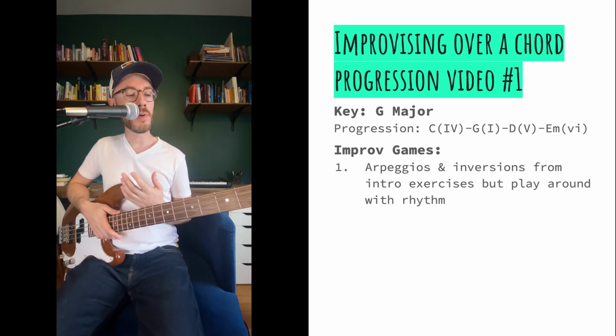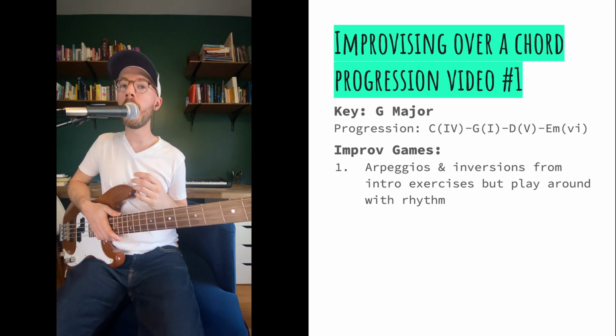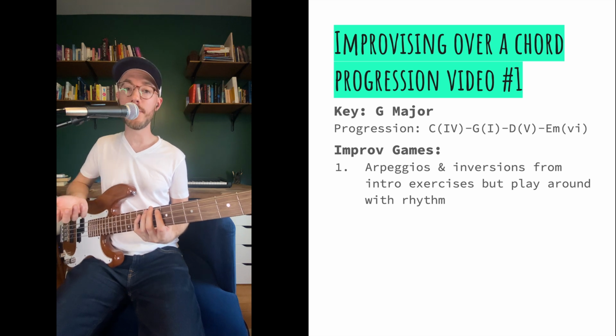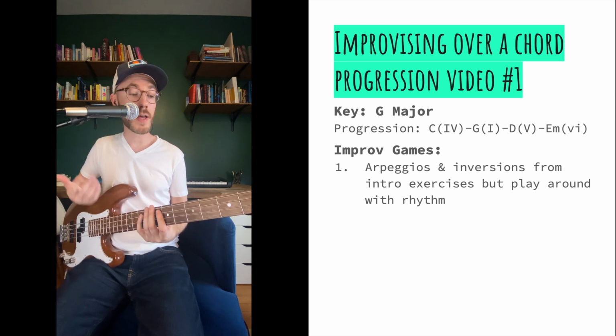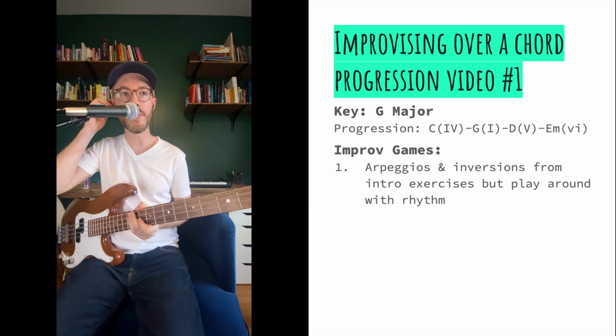And a lot of people get stuck trying to do exercises and hope that one day they're just going to be able to pick up their instrument and improvise ideas effectively. Exercises are great, but if we want to be able to improvise, we've got to just start improvising. So here's a simple way to do that.